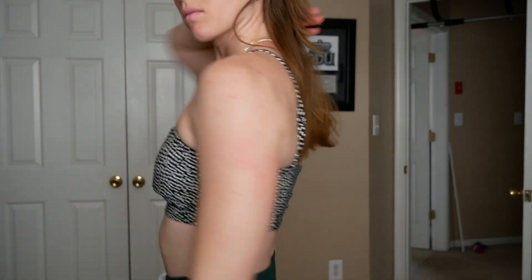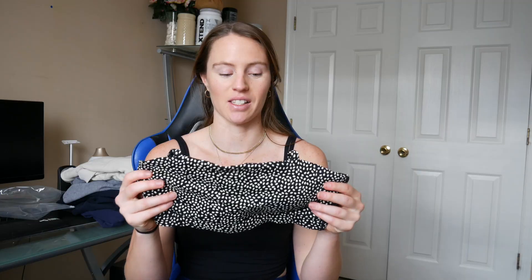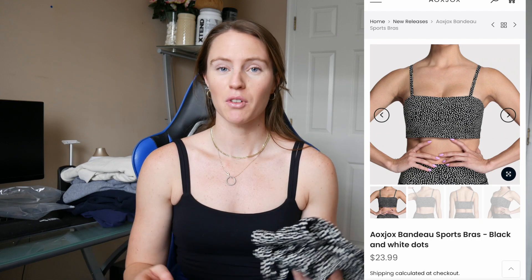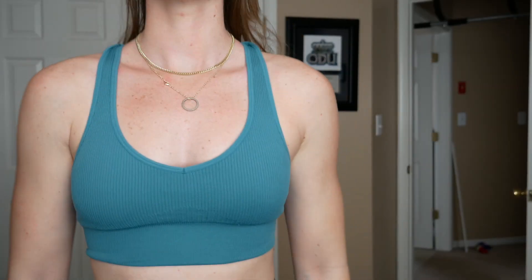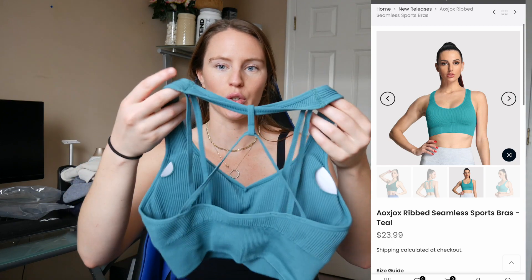I really like the bandeau. I don't usually go for bold colors or matchy-matchy looks, but they do have leggings in the exact same pattern so I might just do it. The bandeau is one of my favorites from Oxtrox — they fit me even better than the brands they're dupes of. They do have adjustable straps, so if you want more compression you can tighten them, and if they're too tight you can loosen them. Next one is more of a lounge-style bra — I love the fabric and texture of it.